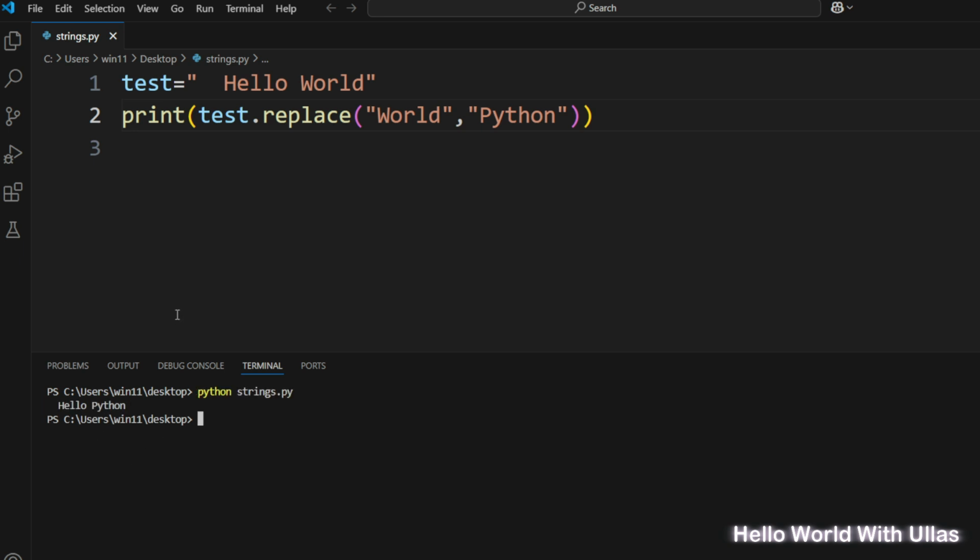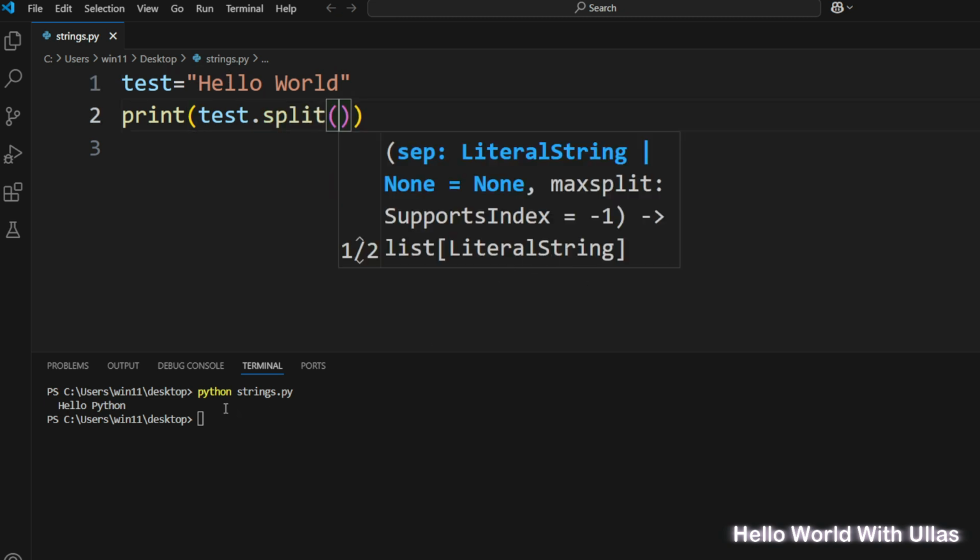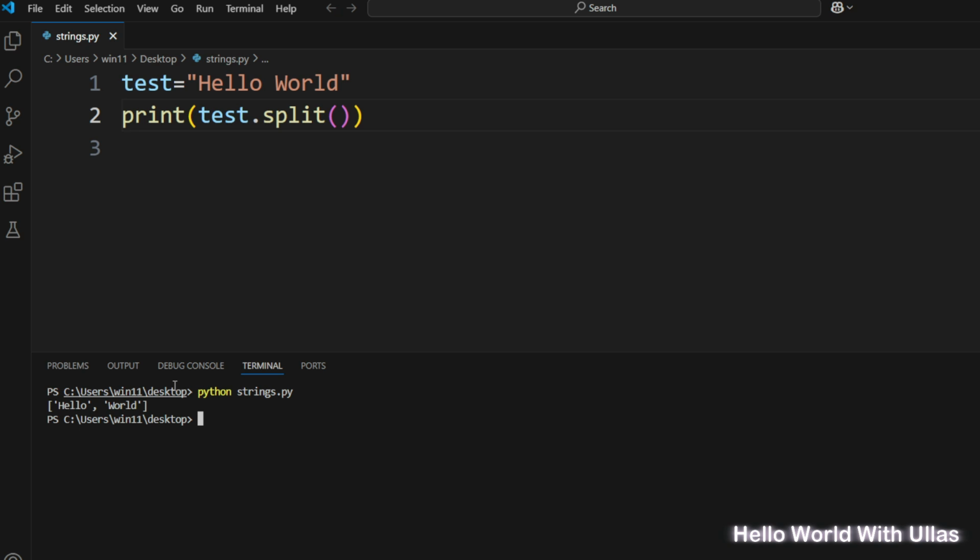Let's say you want to split a string. We can do that just by writing text.split(). If we run the program, we get the 2 words in a list, that is hello and world. We can also specify a separator. Let's say we have a date, 31/01/2022. Now let's say you want to split the string with the delimiter /. To do that, we can just specify / in date.split. Let's run the program and see. As you can see, we got 31, 01 and 2022 as different elements inside the list.